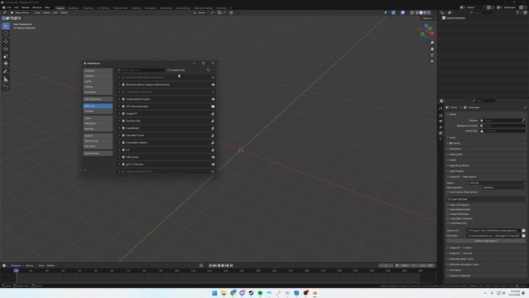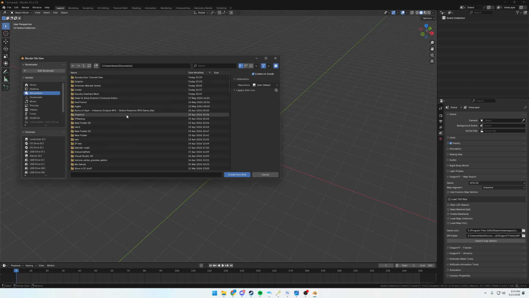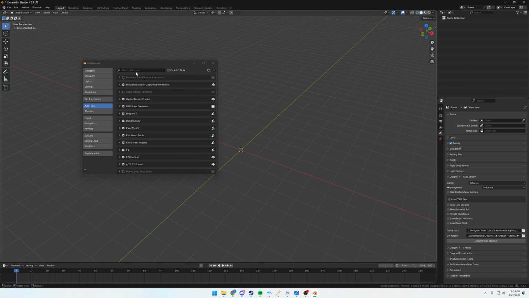The other add-ons, however, all the add-ons that you've downloaded on that list, you want to go to add-ons, and then in that little arrow, you want to hit install from disk. And you'll find it. You'll want to click on the zip file. So you'll install the .zip file. You do not install an extracted zip file. Do not extract them. It won't work. So import the zip files.